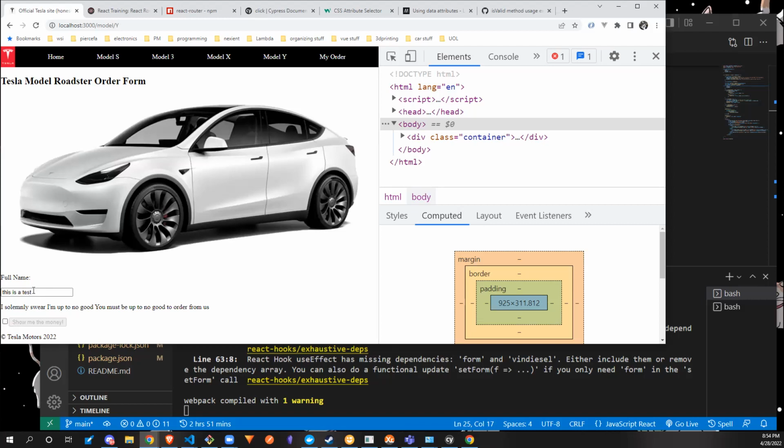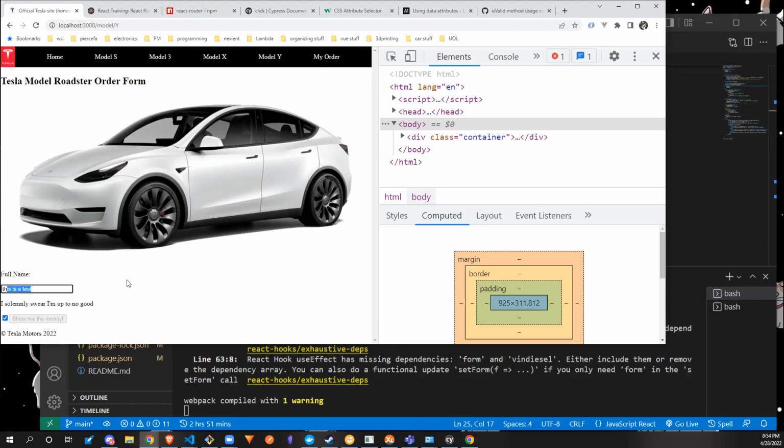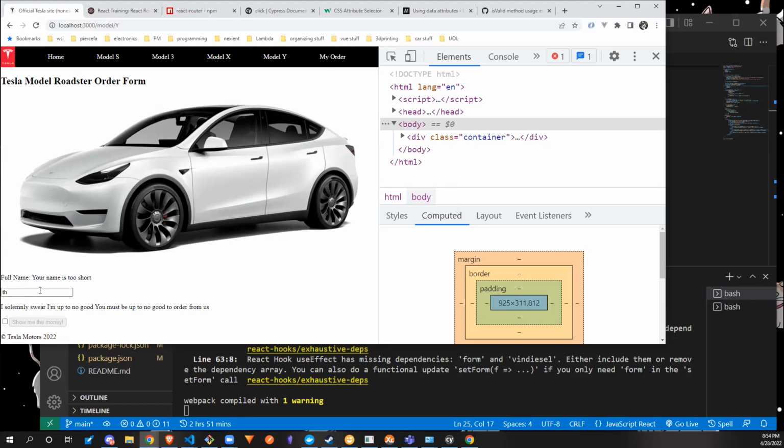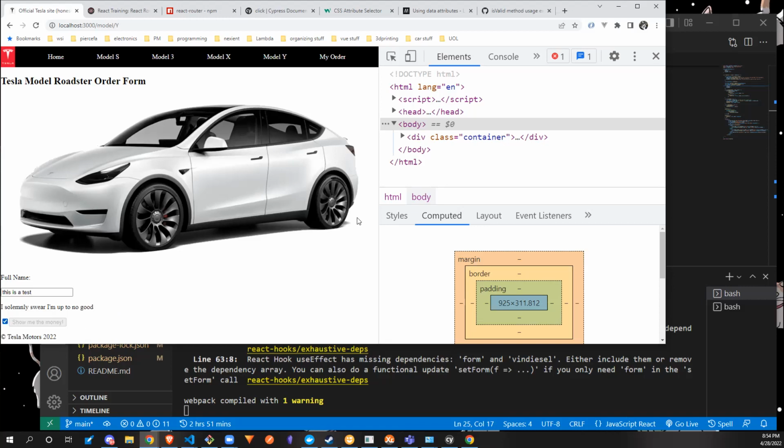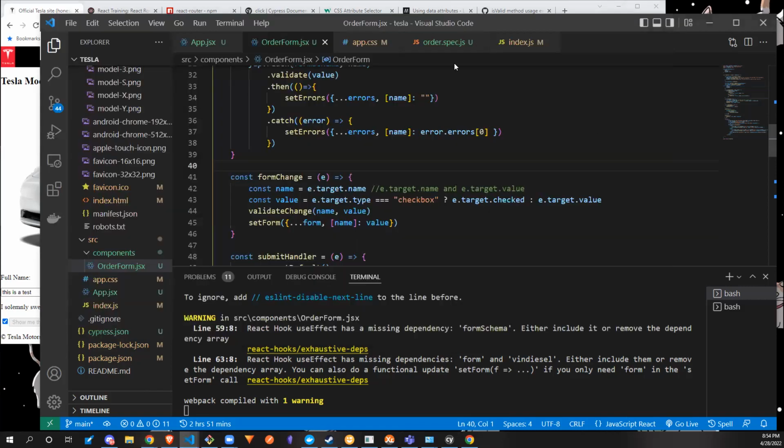I think I've already broken it. Name is too short. They already broke it. Oh well, that's horrible.